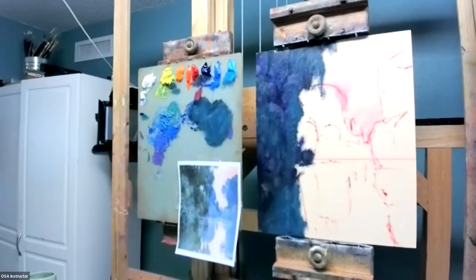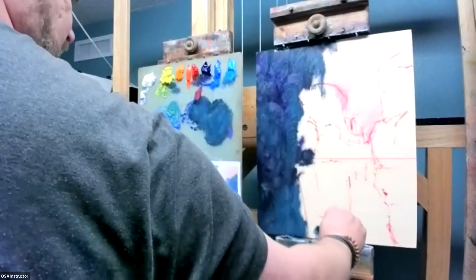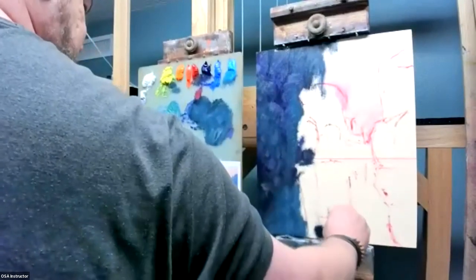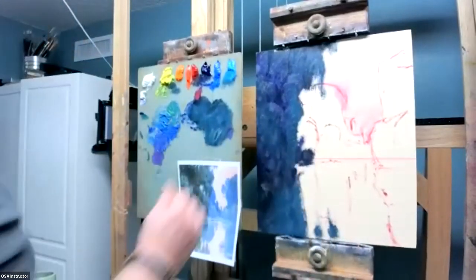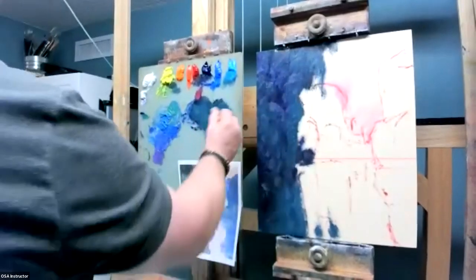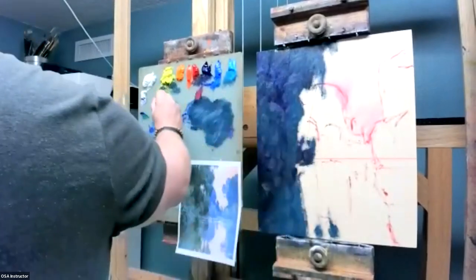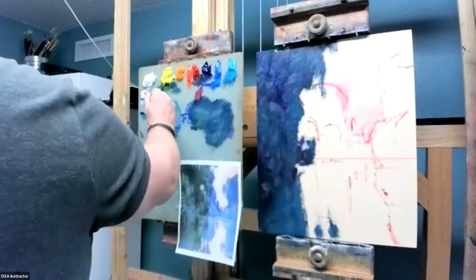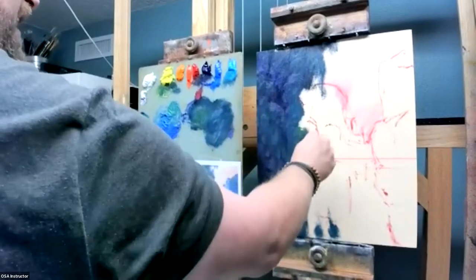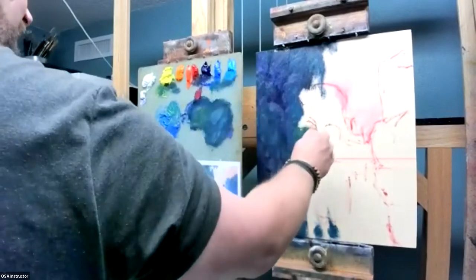Yeah, a little bit. It's big and it's mushy, and it definitely does not look like a Monet painting or a big Impressionist painting. I can't tell you that this is how Monet would have done this exactly, but it's how I would do my impersonation of a Monet painting. And not even how I would do it every time, just how I'm doing it this time. It's better just to paint. We don't have to have everything figured out. Just attack it, have fun, learn from it.